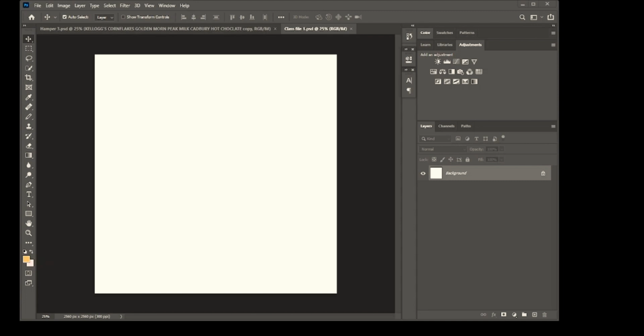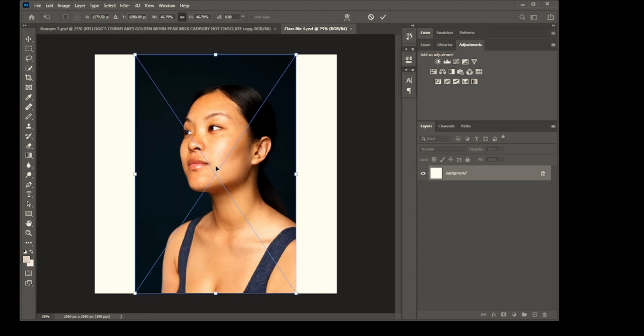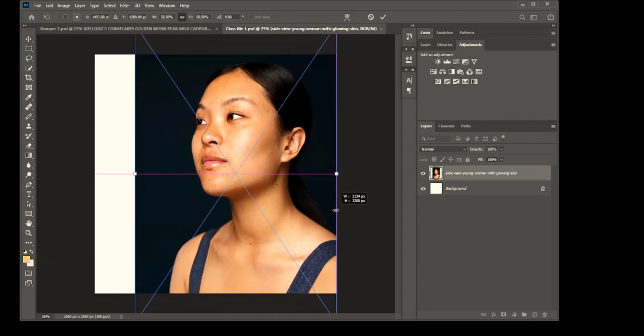When you want to upload an image, make sure that your file explorer is opened. So you just drag and drop the image or whatever it is that you want to upload into the canvas.